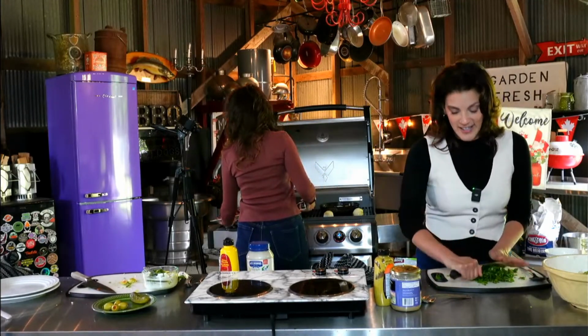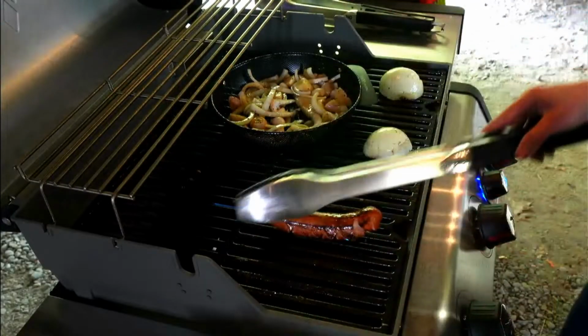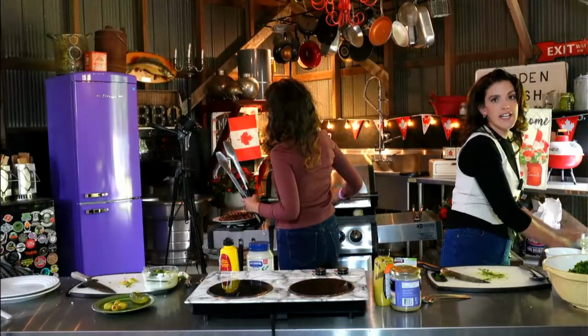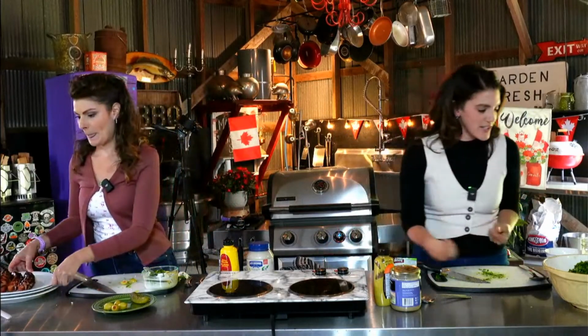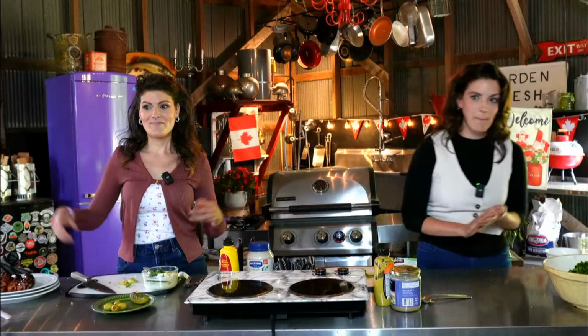Okay, look, this one, guys, this is also good to learn the hot spots of your grill. She seems to be a little bit lighter here. We're just gonna move this weenie back into place. You got to get your lid down and move the weenie. Sometimes you just got to play with the weenies, move them around, toss them around a bit. Sometimes your weenie's not sitting right and you got to adjust it.